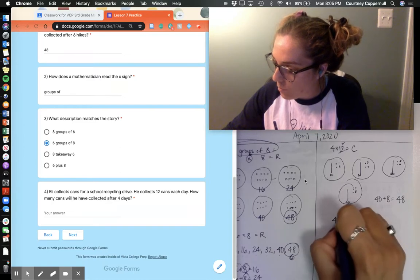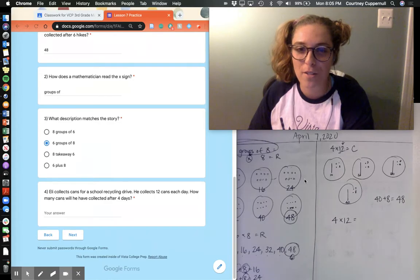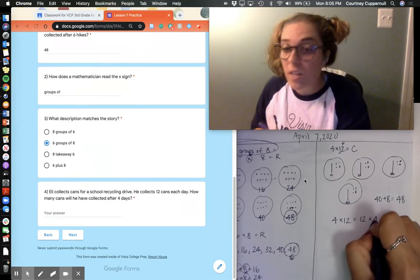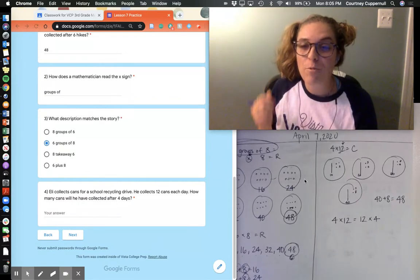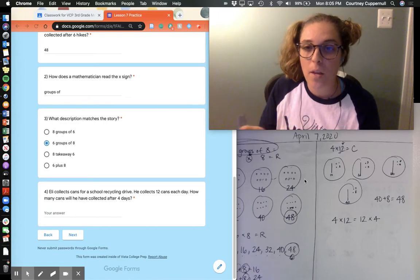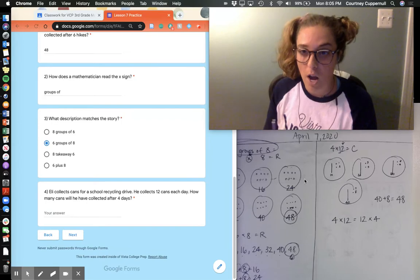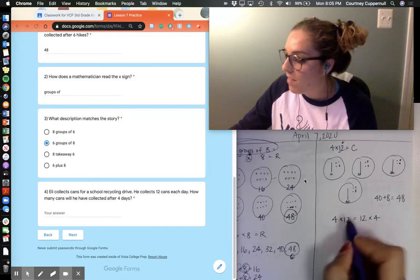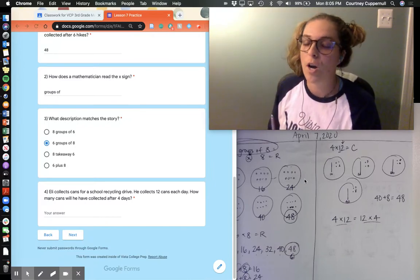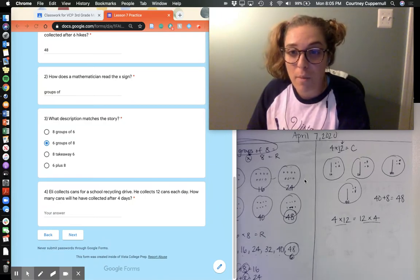So I know 4 times 12, that's the same thing as 12 times 4, right? I know you guys talked about this in your array jar lessons. We know that if I flip the factors, I will still get the same product, because if I built arrays, these would be congruent. We'll talk more about that in the next couple of days, but I did still want to show you the strategy, right? So I can still skip count by 4s.